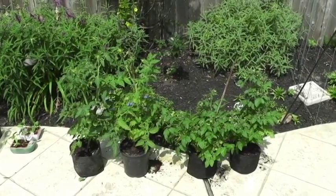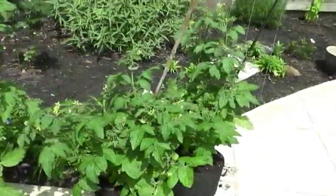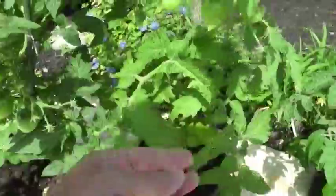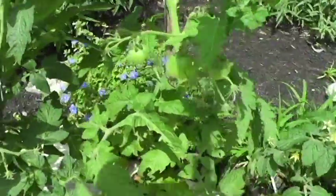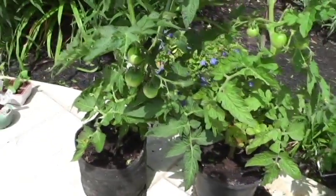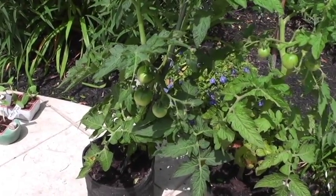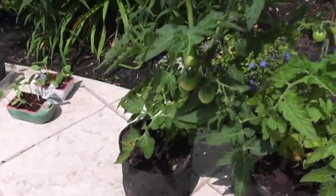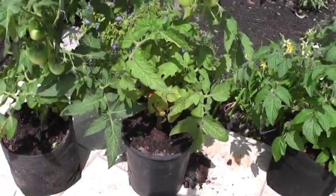Nitrogen goes to more stem growth, more leaf growth, and will leave you with less flowers. These are the same variety of tomatoes — believe it or not. But look at the size of the leaves on this plant compared to the leaves on that plant — big difference. Look at the stem on this plant, it's uber thick, compared to the stem on that plant. Tomatoes need a little bit of nitrogen, but not much. If you use a formula, 5-10-5 or 5-10-10 is what you want — more potassium and phosphorus compared to nitrogen. Otherwise you get plants that are big but have less flowers and more growth going to the leaves and stem.